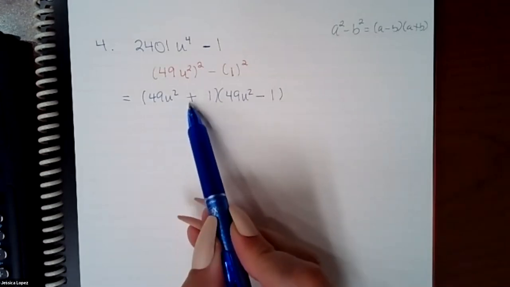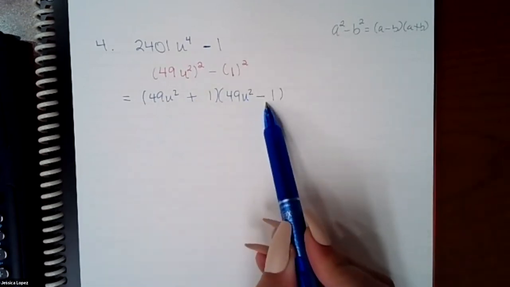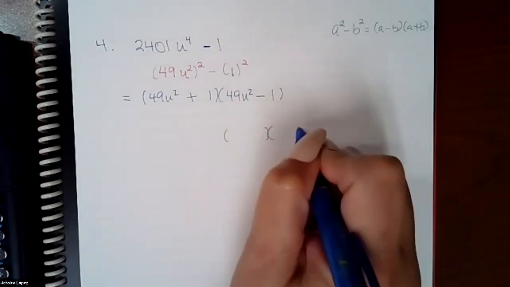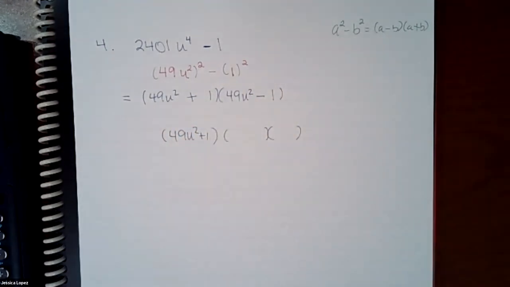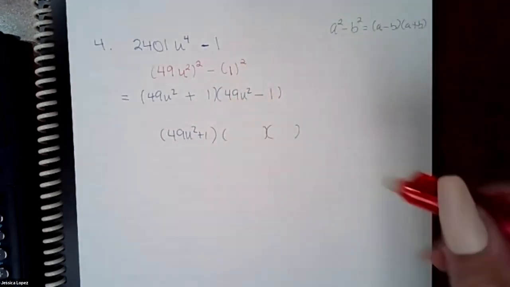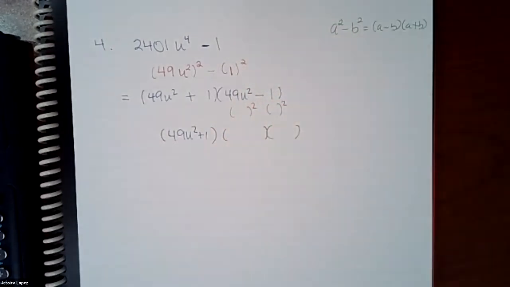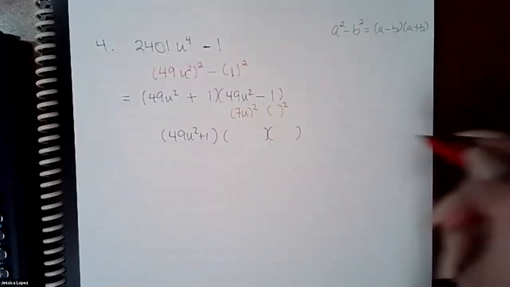However, we know that if we have squares and a plus, this guy's not going to factor anymore. But if we have squares and a minus, it will factor more. So we do need to figure out how to factor that second one more. And because it's a difference of squares, we have to figure out what is being squared. So what's being squared here and what is being squared there? Anybody know what is going to go in that first parentheses? 7. Almost 7. How am I going to get the letters? 7u. Yeah, you got it. 7u. And then back here.